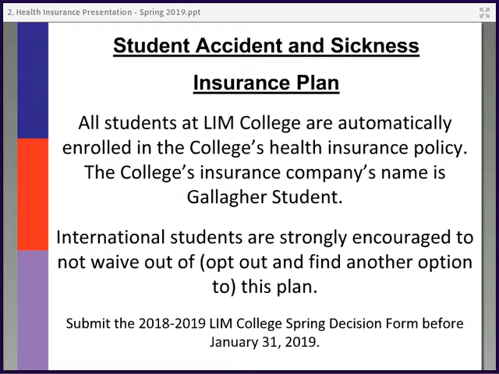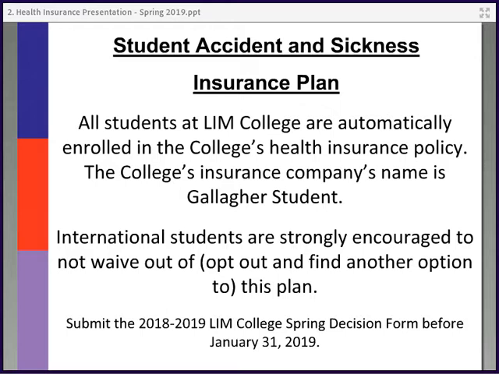Healthcare in the United States is very expensive, and we want to make sure that you are covered by an insurance plan that is of a high quality, so that you don't find yourself sick or injured in need of medical care for some reason, but without a plan that's really going to cover you well.